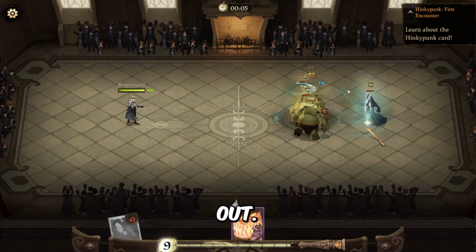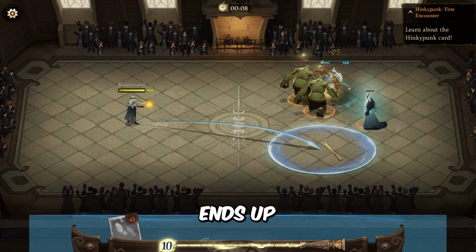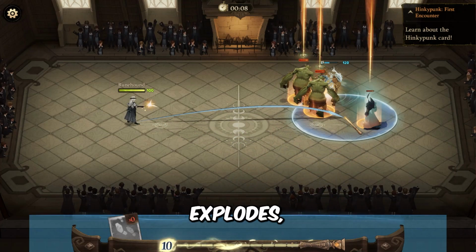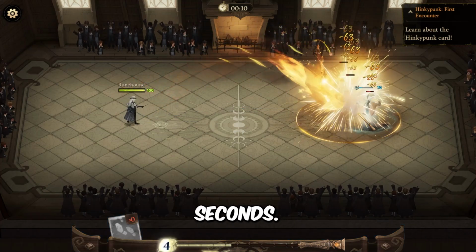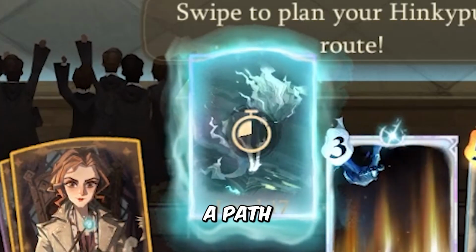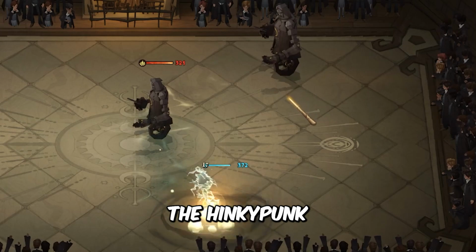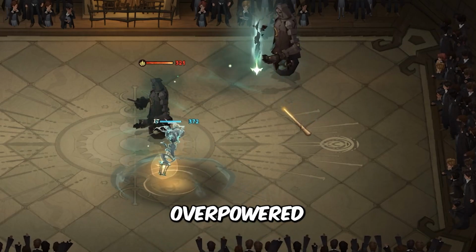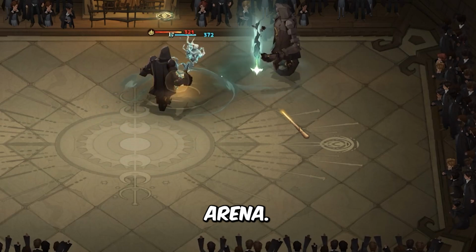So your main plan when you're using Hinkypunk is that you really should use it when there are summons out. Also, when you create a path for the Hinkypunk, try and get it to where it ends up on the player, so when the Hinkypunk explodes, it'll deal damage to the player and disarm them for a few seconds. Keep in mind that you only have a limited time to draw a path for the Hinkypunk, as well as a limited distance. Otherwise, that Hinkypunk card would be too overpowered if you could just endlessly keep enemy summons walking around and around the arena.